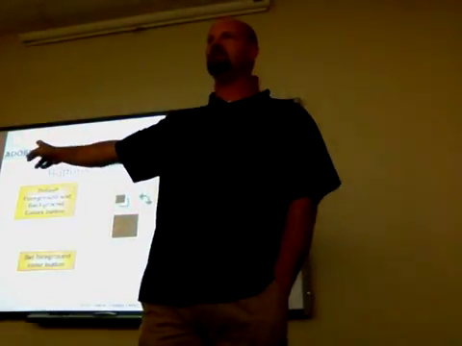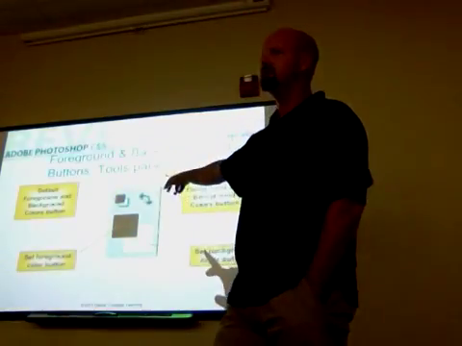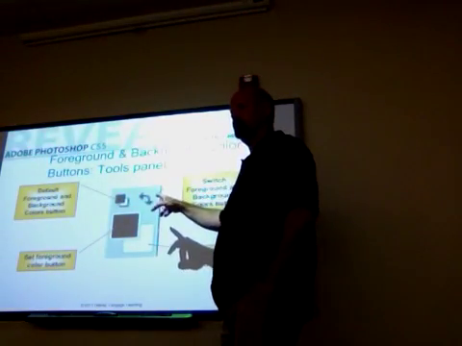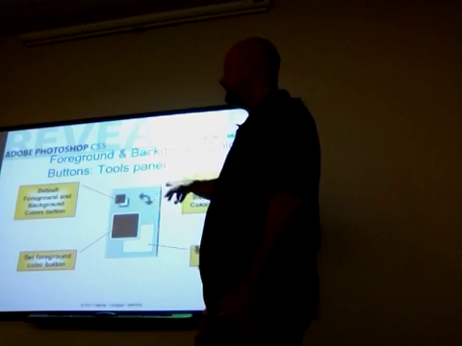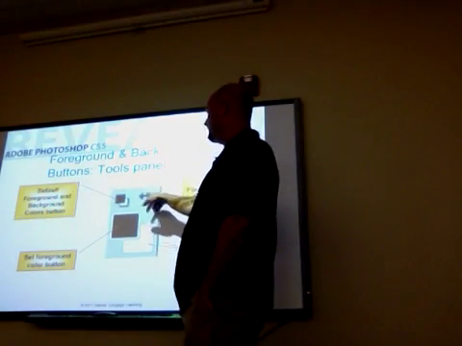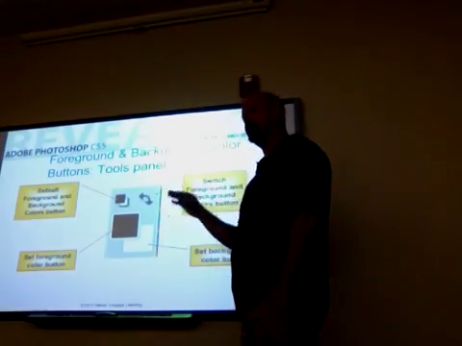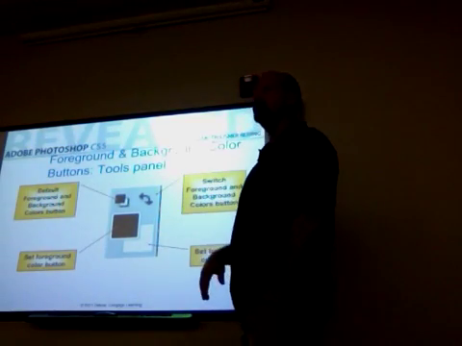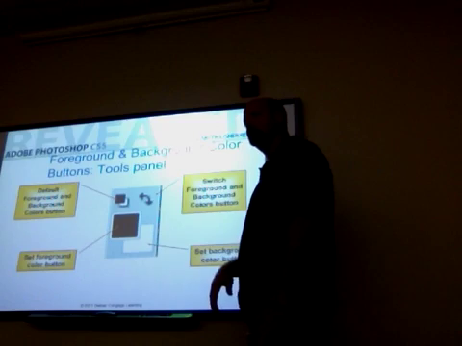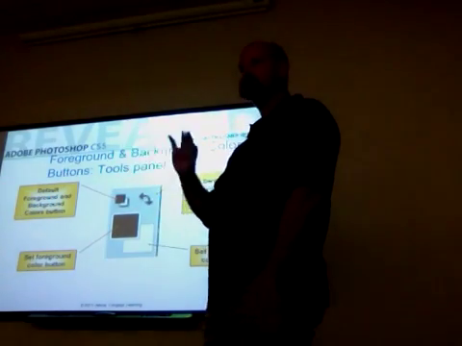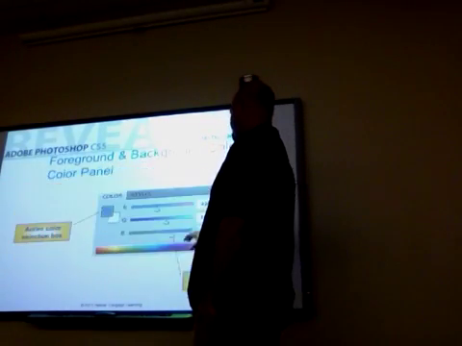What's another way you can get to the default setting on that tool? Shortcut key. D for default. Okay? The little arrows back and forth are going to switch the foreground and background. It's important to know. What's a shortcut to do that too? X. X will switch those, okay?